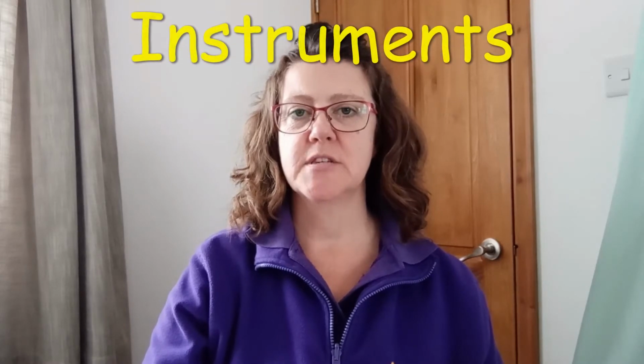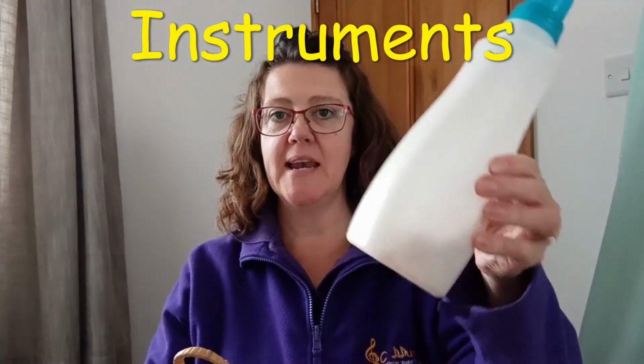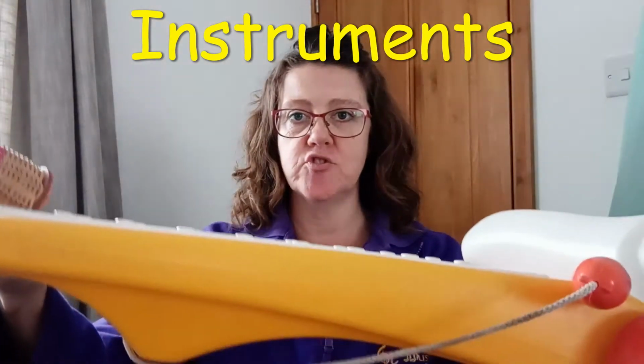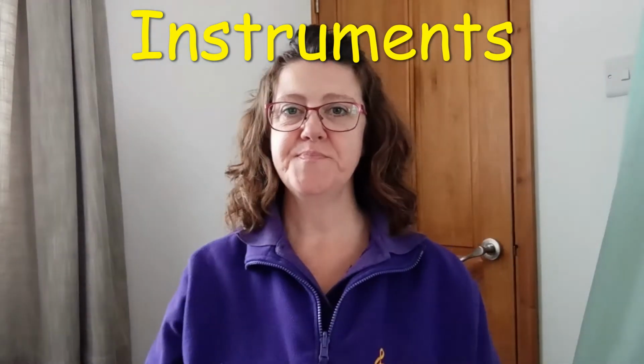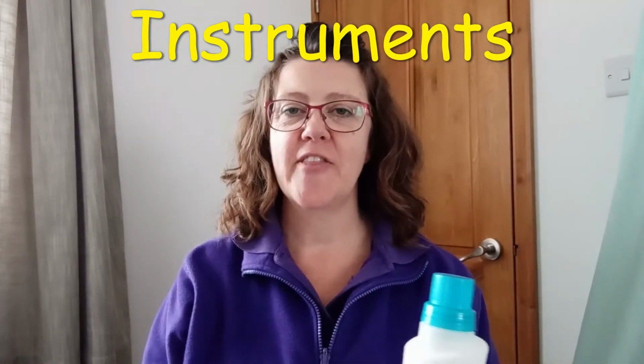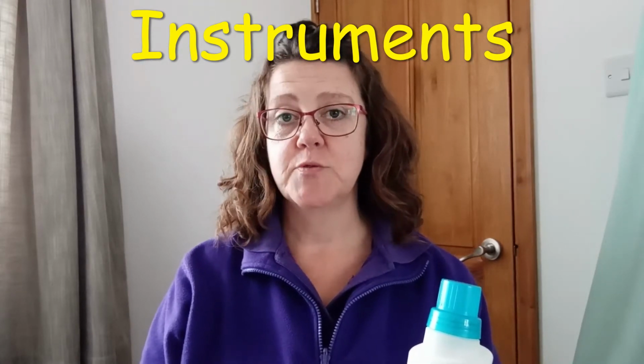Our next activity uses instruments. So you might have a real instrument at home, an instrument that you've made, or a toy instrument. So I'll start off so you get the idea, and then you could press pause and do this with your child on your own. So we go, ready, steady, go.